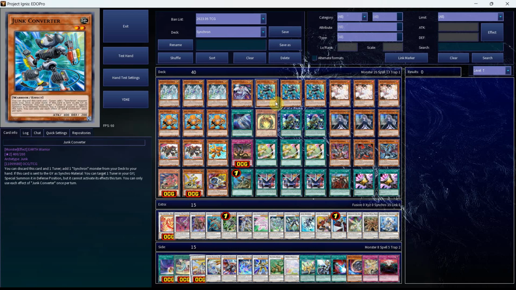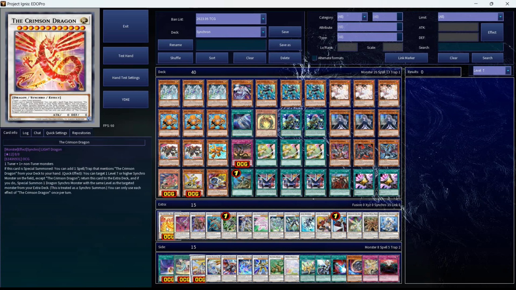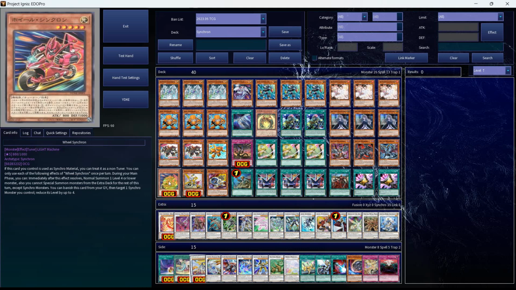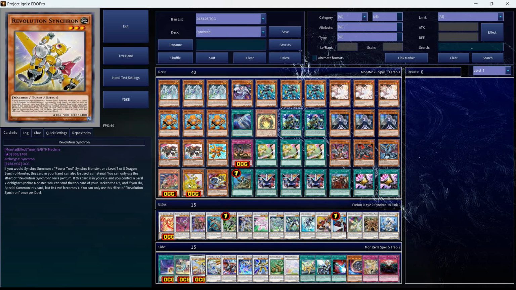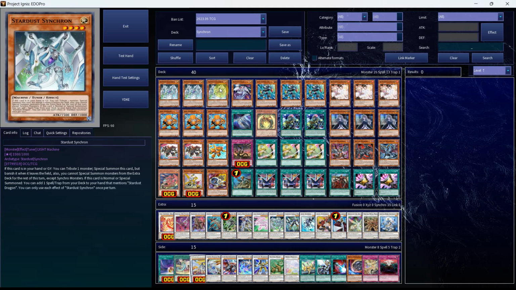You're really just focusing more on the Crimson Dragon line than anything else. You're also able to do a little bit more post Nibiru or post hand traps with the Wheel Synchron, as it just has a ton of effects that give the deck extra versatility, and the revival effect of the Revolution Synchron can come up as well when you consider there's things like Jet Synchron that can also revive itself, the body, so that you can tribute it off for the Stardust Synchron and stuff like that.